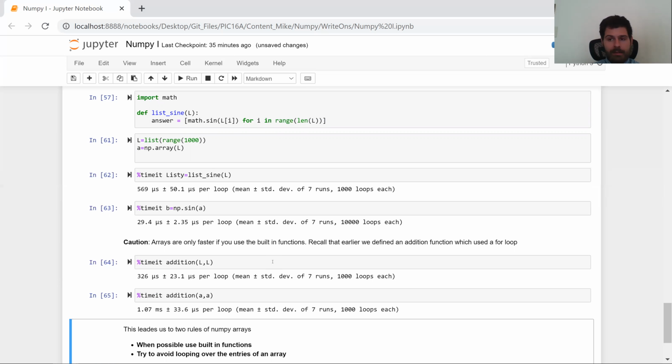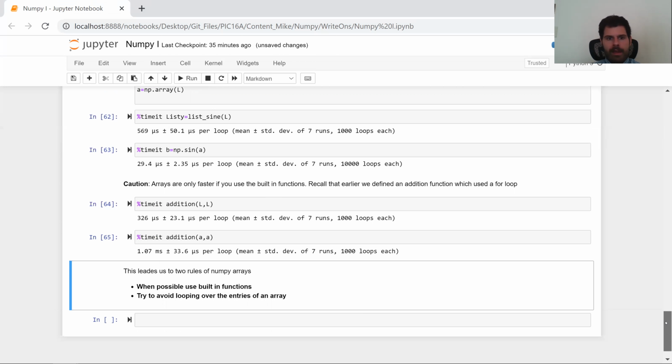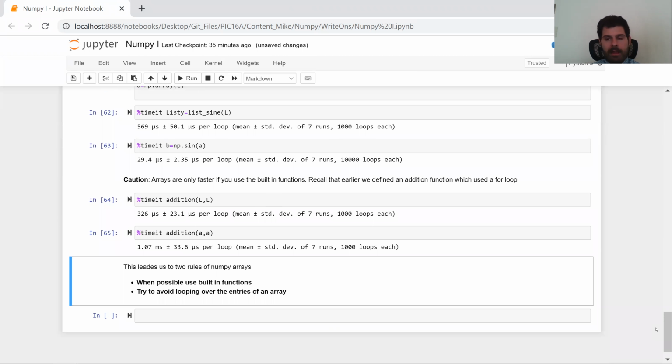A millisecond is 1,000 microseconds. So when you don't use built-in functions, Numpy arrays are actually slower than lists, because for looping over a Numpy array is very slow. Numpy arrays are fast if you use the built-in functions. So when possible, always use the built-in functions and try to avoid for looping over the entries of an array.